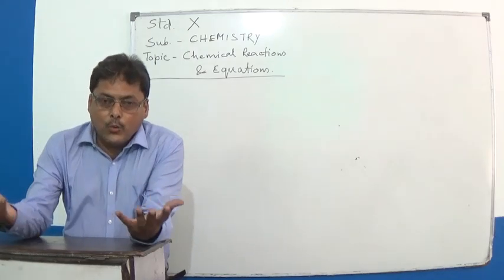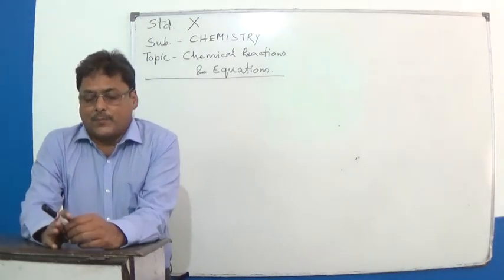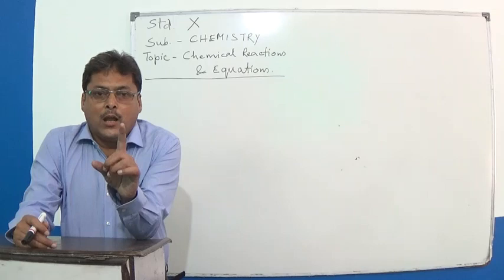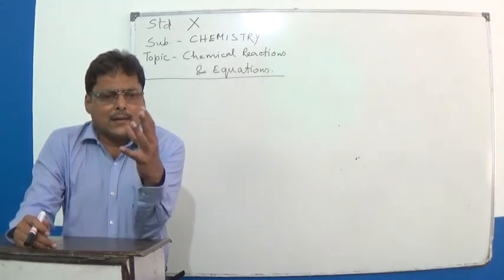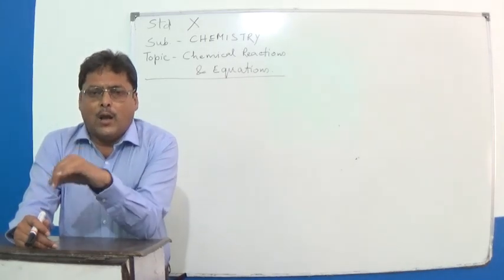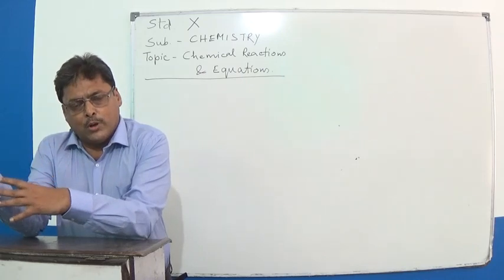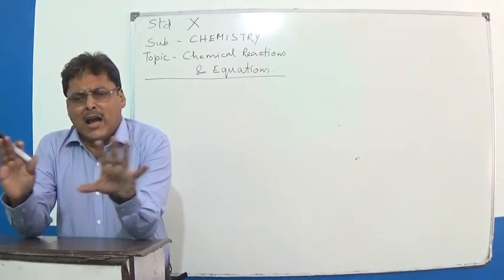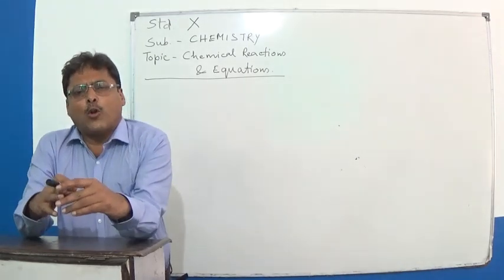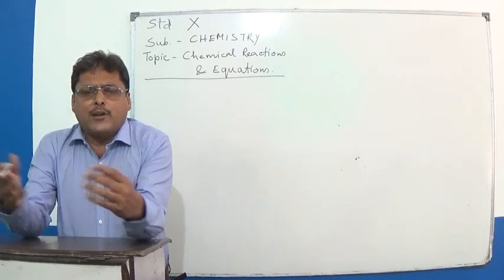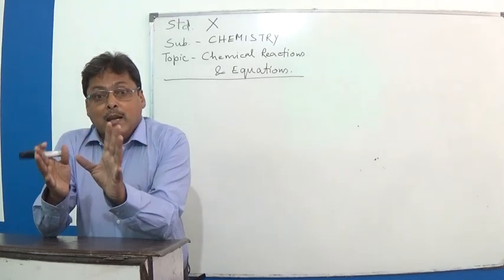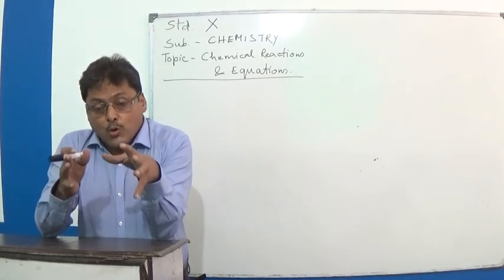Now, there are different ways of writing down a chemical reaction. Suppose we are reacting hydrogen and oxygen. We can write it like this, that a molecule of hydrogen gas is reacted with one molecule of oxygen gas to produce one molecule of water. This is a very elaborate process. We cannot write down all the equations in the world like this, because there are lots of very complicated reactions. There are chain reactions. One reaction leads to another. So we must be more brief, more shorthand.